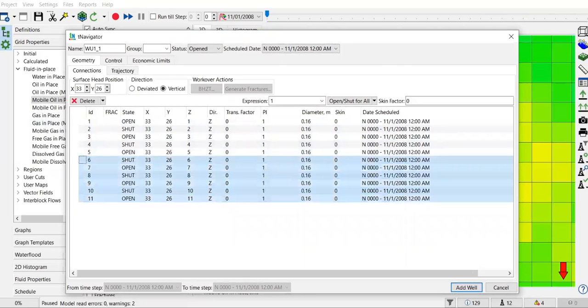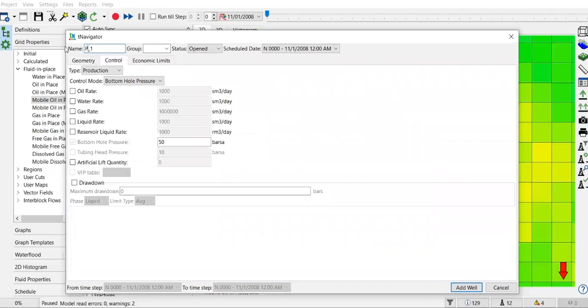And then we go to, by the way, you can also rename the well. So let me name the well producer 1, P1, and then we go to the control. Okay, you can set the control.